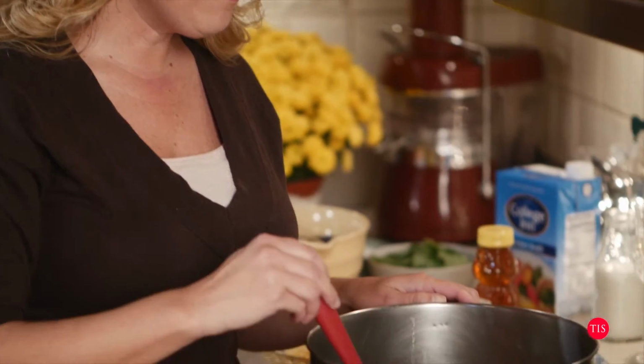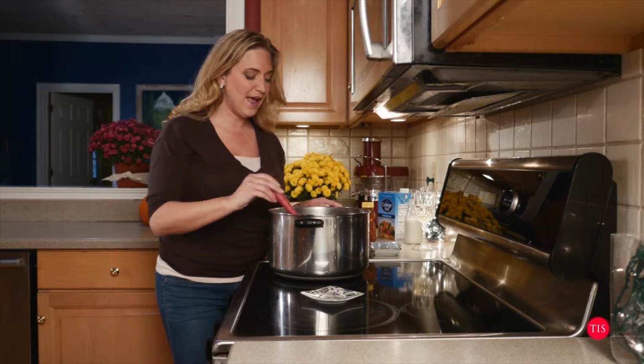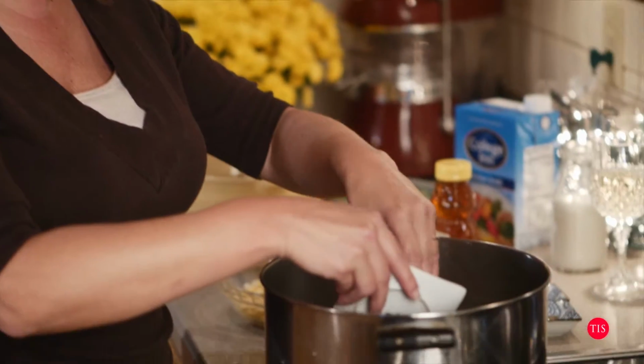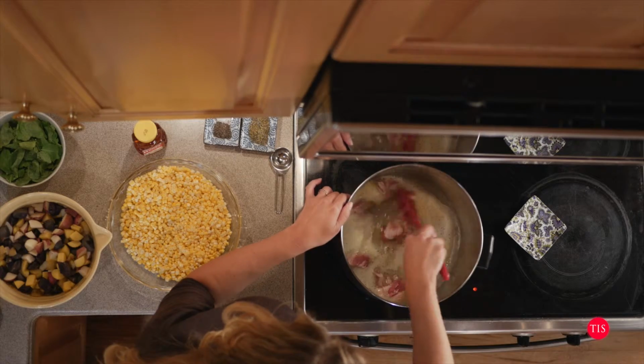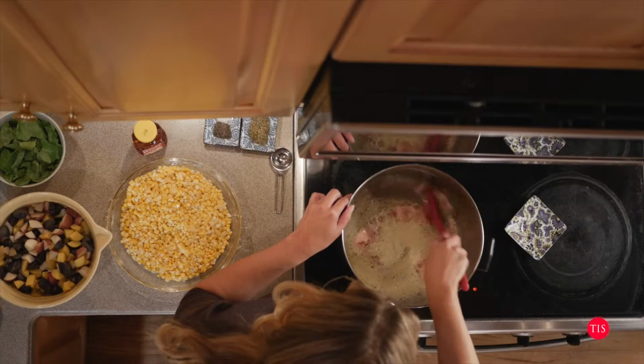So now the fun begins. I just melted 1 stick of butter, and it's just about ready to now take 4 pieces of bacon that I've just chopped into little bite-sized pieces. I'm gonna put that in there as well. Good. And just separate them out. Bacon and butter, quite a combo. Bound to be delicious.